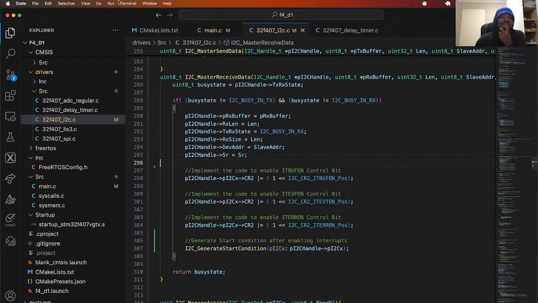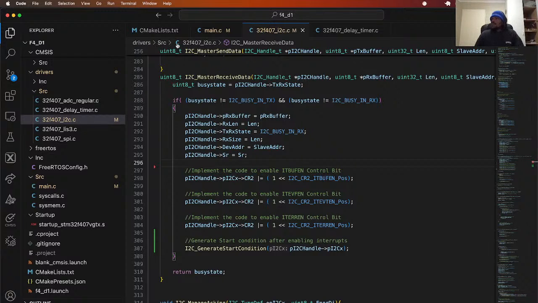So what should I do? You should generate a start condition, then you should enable the buffer interrupt, then the error interrupt, and thirdly the event interrupt.